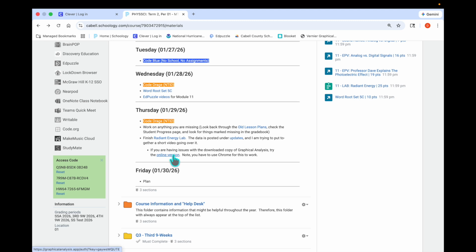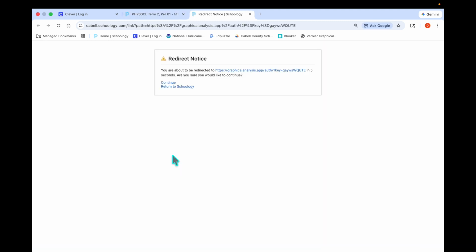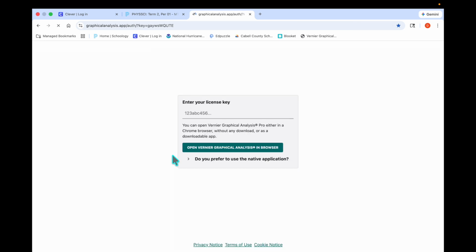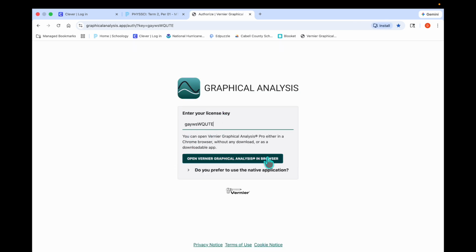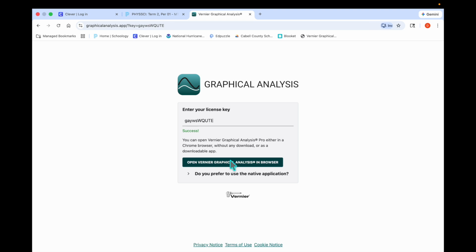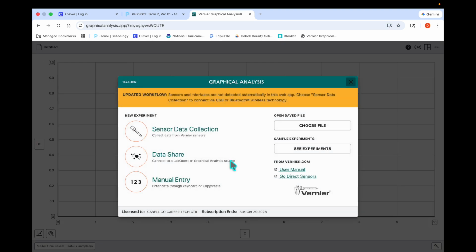So you can just click the online version link that we have there. Give it a second. It comes up to this, and then say open in browser. That should open a browser version of it, which looks very similar to the one we have offline.